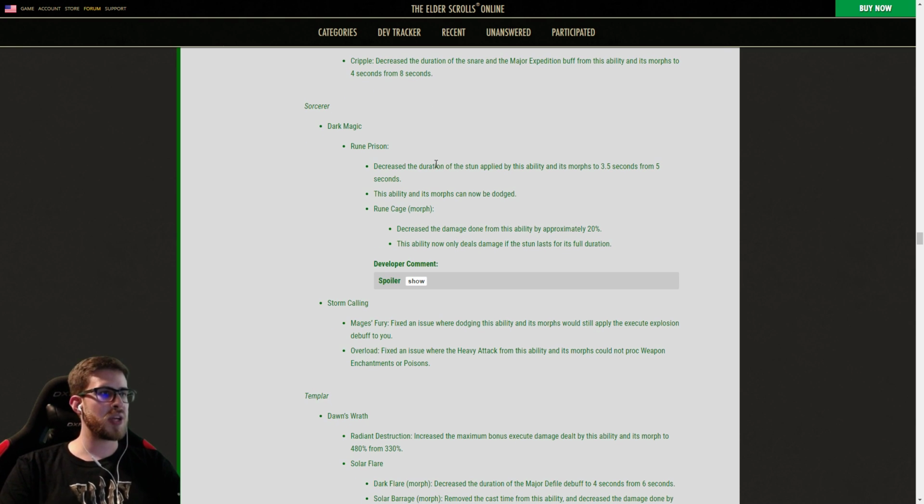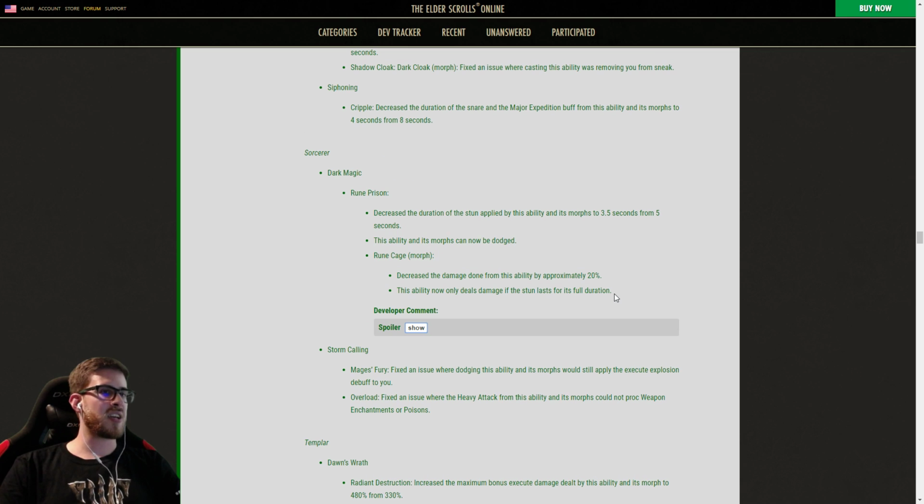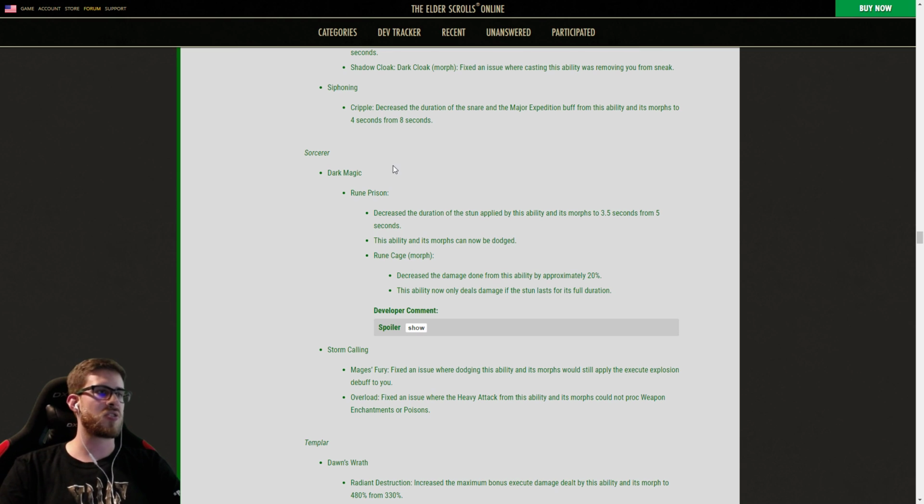Dark Magic, Rune Prison. Decrease the duration of the stun applied by this ability and its morphs to 3.5 seconds from 5 seconds. Okay. This ability and its morphs can now be dodged. Decrease the damage done from this ability by approximately 20%. This ability now only deals damage if the stun lasts for the full duration. Oh, let's read the developer comment. We have more changes planned for this ability in a future patch that will improve the messaging of when the stun will apply. So they completely missed the point why Rune Cage is so strong, or Rune Prison in general.